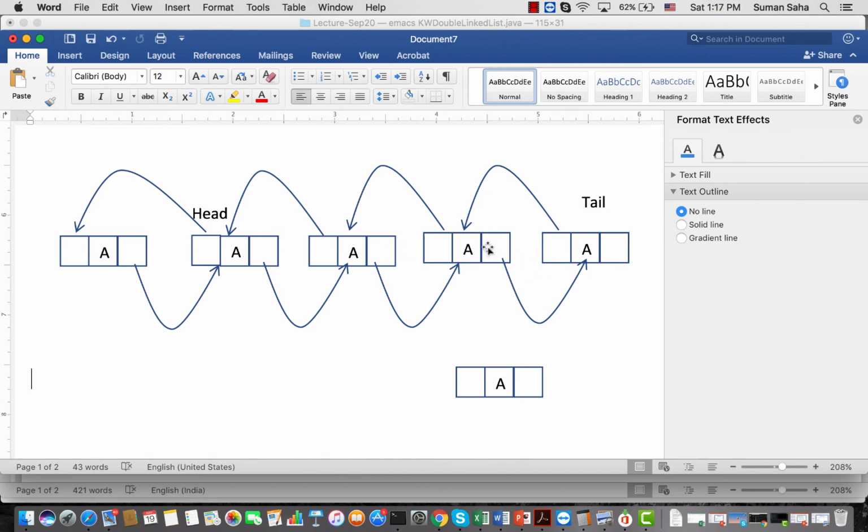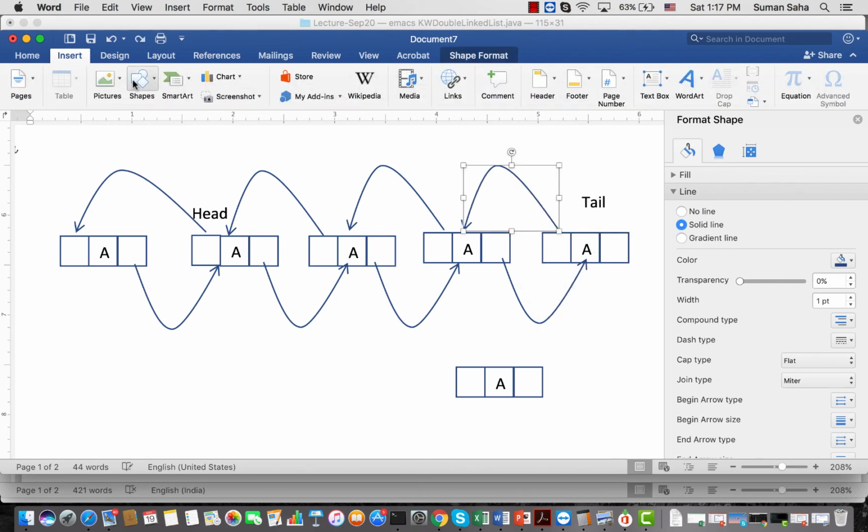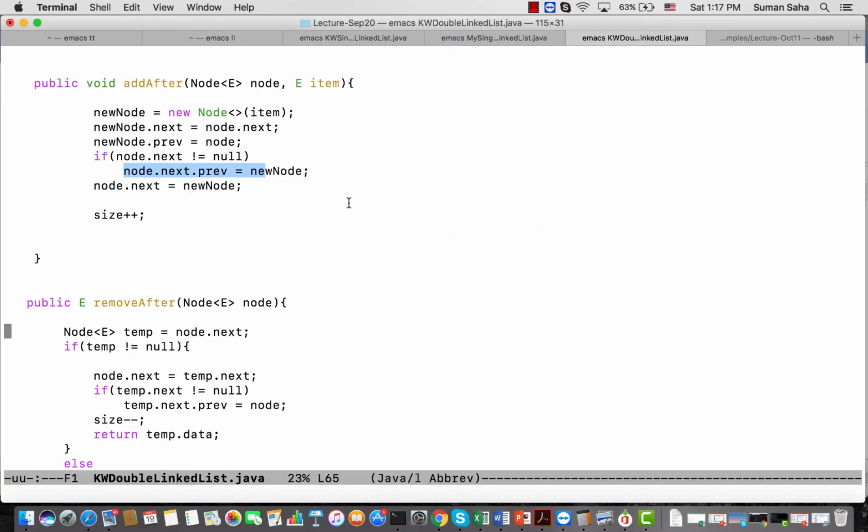The node.next is this one, which refers to this node, and node.next.previous refers to this field. So you are making this link to node.next.previous, basically creating a link from here to here. So these are the things.